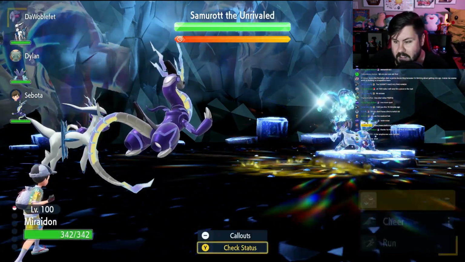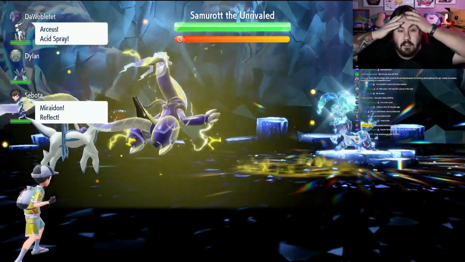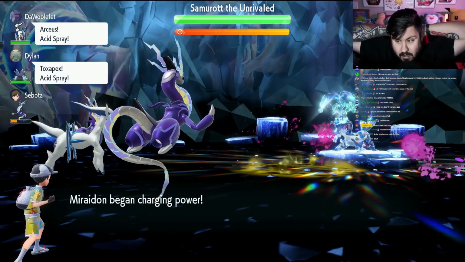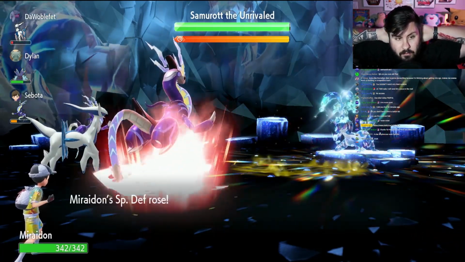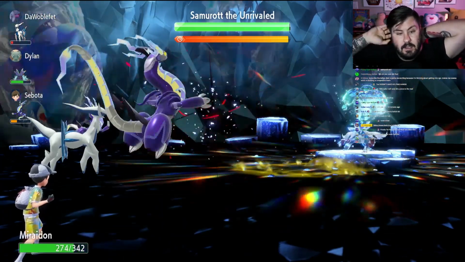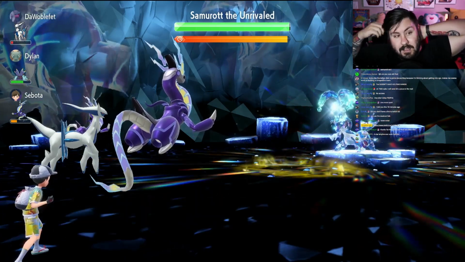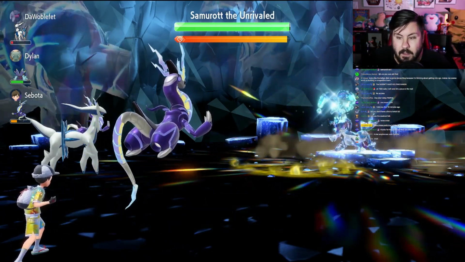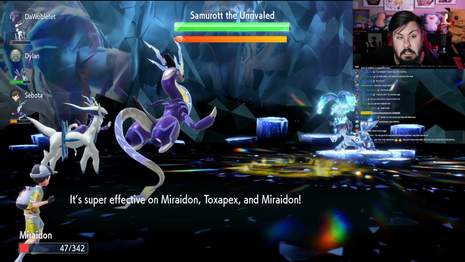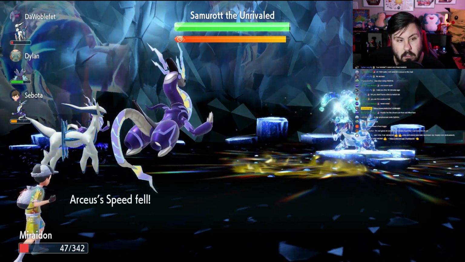Ugh, that sounded disgusting. All right, turn one, Charge. I saw Reflect. Good. Charge. Acid Spray. Beautiful. Dwebble almost got one shot. Ceaseless Edge hits like a truck, but luckily Reflect was there. Bulldoze, hopefully doesn't... that might have KO'd Sabota. Maybe not.